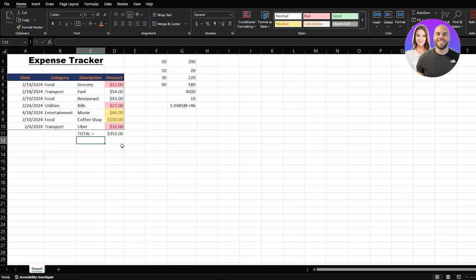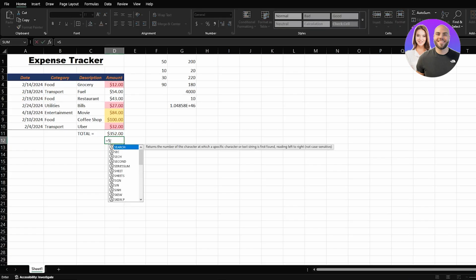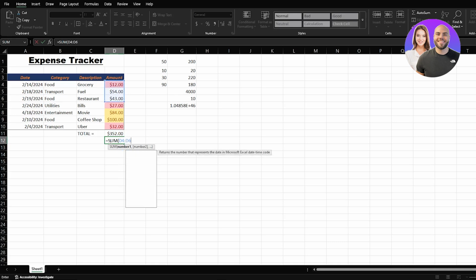Now you can also go ahead and sum non-adjacent ranges. So basically, if you want to sum non-adjacent ranges, you're going to come to a box and write equals. Of course, we're going to write in SUM, open up the bracket. So let's go with something like D4 to D6.